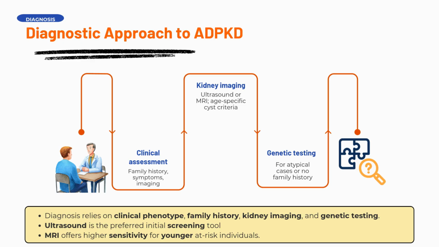Genetic testing is not required for every patient. It's mainly reserved for specific situations, for example, atypical imaging patterns, or patients with no clear family history, like adopted patients. It's also useful in selected cases for prognostic or family counseling purposes. So diagnosis is based on integration: clinical phenotype, family history, imaging findings, and when needed, genetic testing.